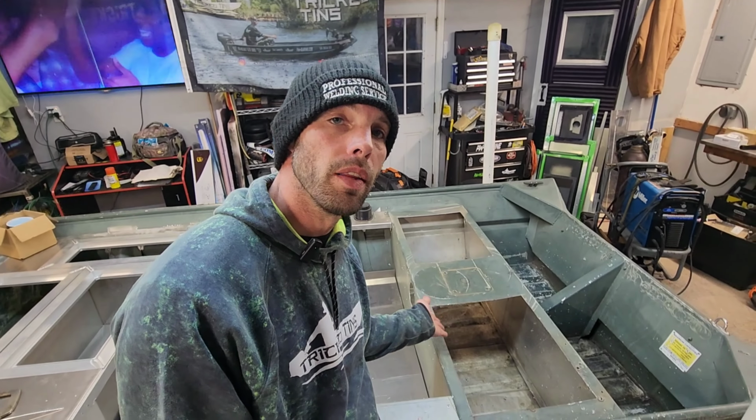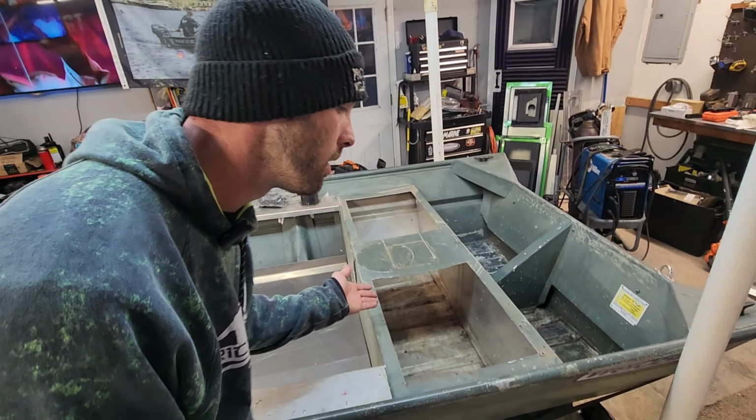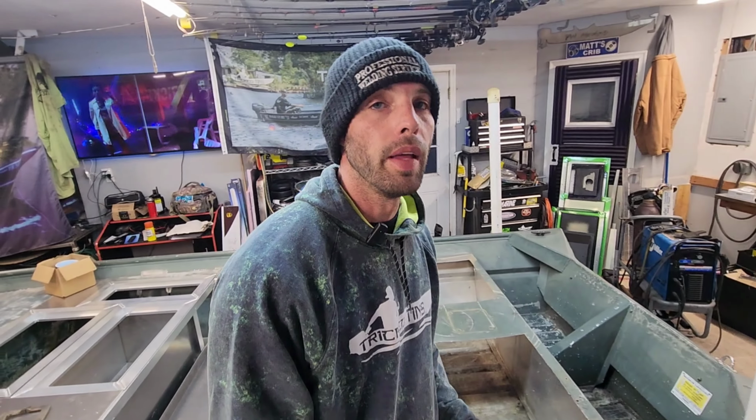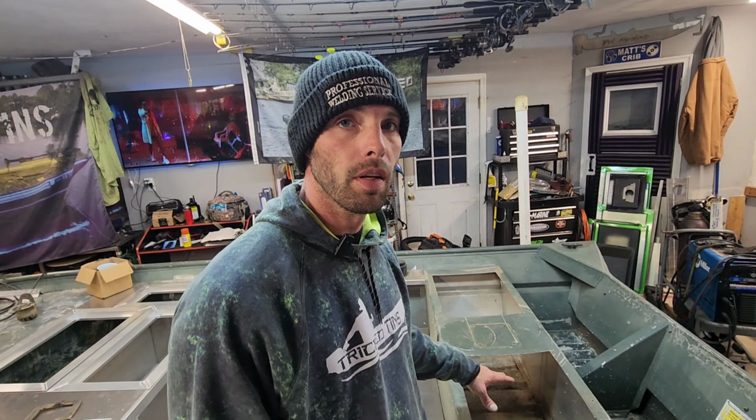All right, guys, so the positive and the negative. The positive is there's no rib inside of this rear bench seat. That's sick. Look at all that room you got inside of there. Huge storage up in there. That's gonna be a plus, because I'm gonna be able to drop that floor all the way to the bottom, and it's gonna leave a lot of room for his batteries and stuff to go in there.